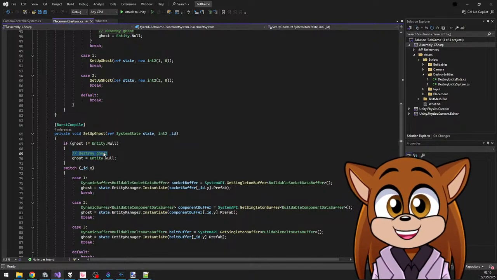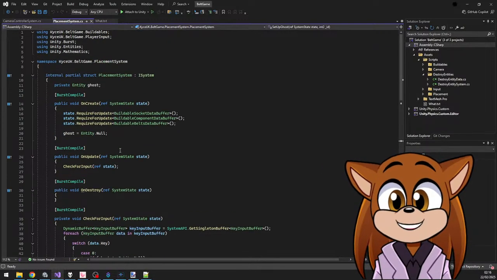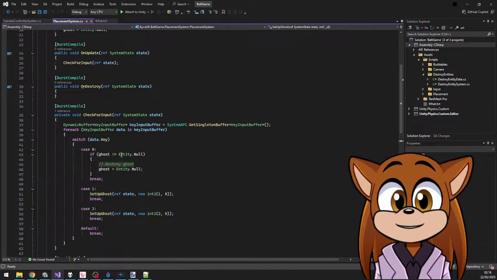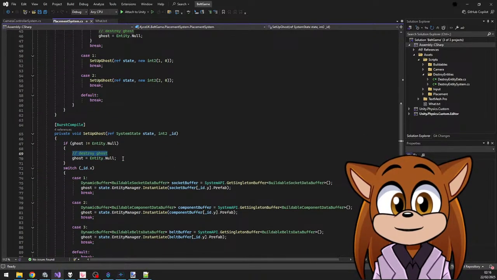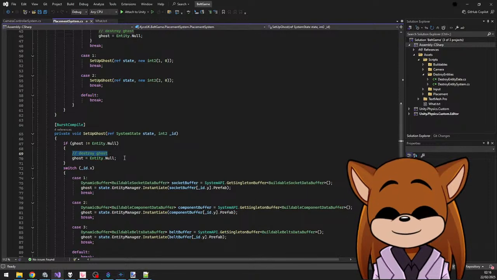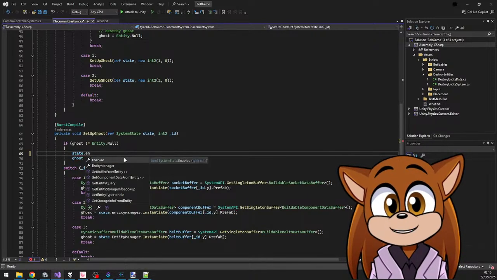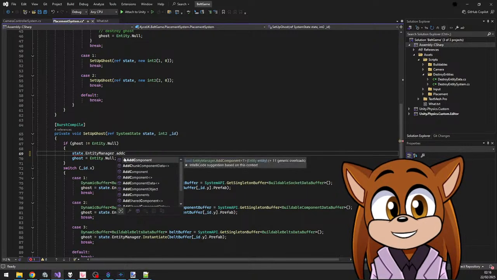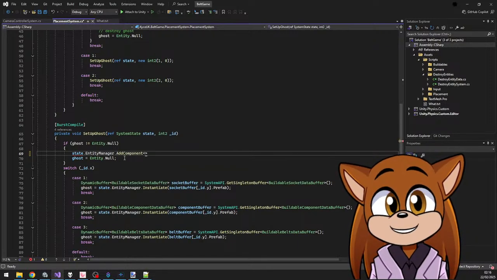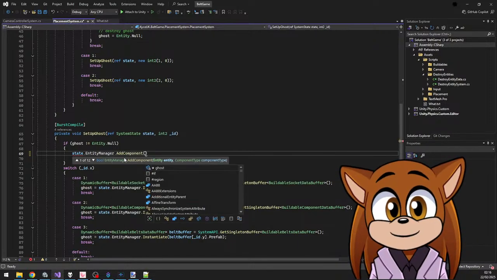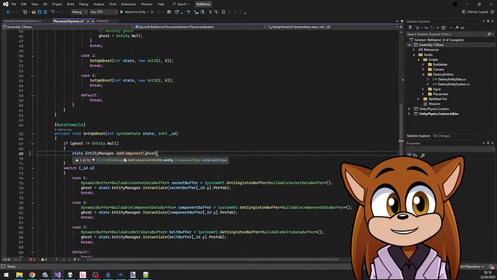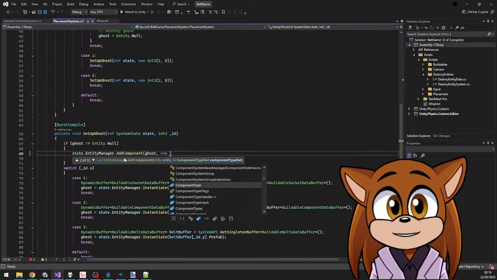add a, oh, do I need a command buffer for this, or can I just add a component? How do I add a component? State.entity manager add a component. I can add a component. Post on new.